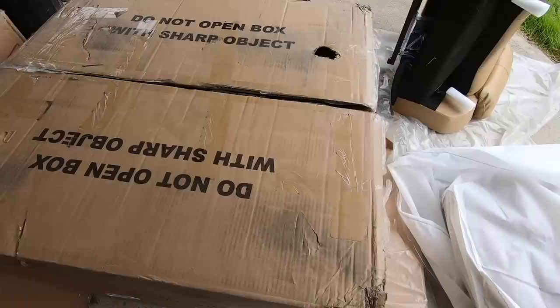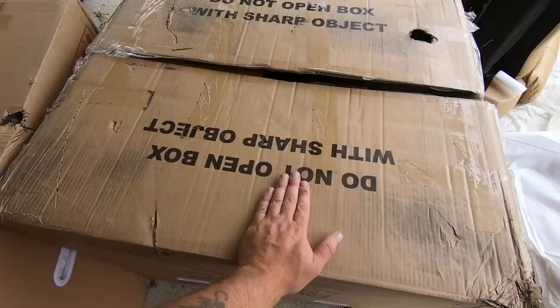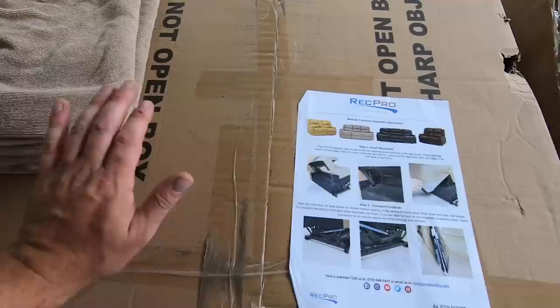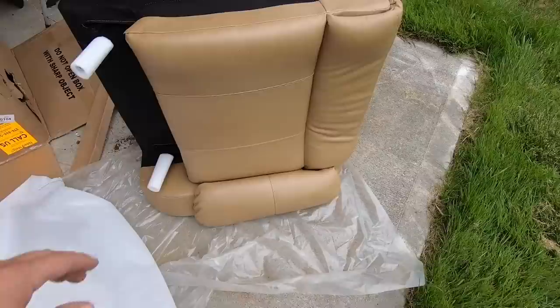This is still a thousand-dollar couch, so it's not cheap, but it might be the biggest upgrade I've made in the RV except for solar. Let me show you how they package it — we have three boxes. The company is RecPro, in case you're interested; they are very popular for RV swap-outs. There's the one I have right there, and then we have one more small package.